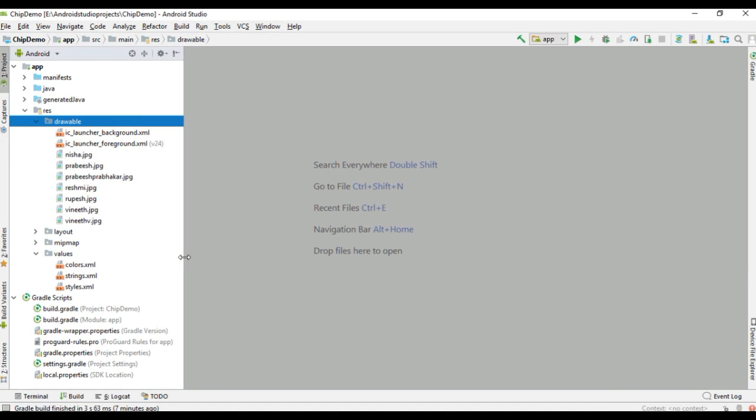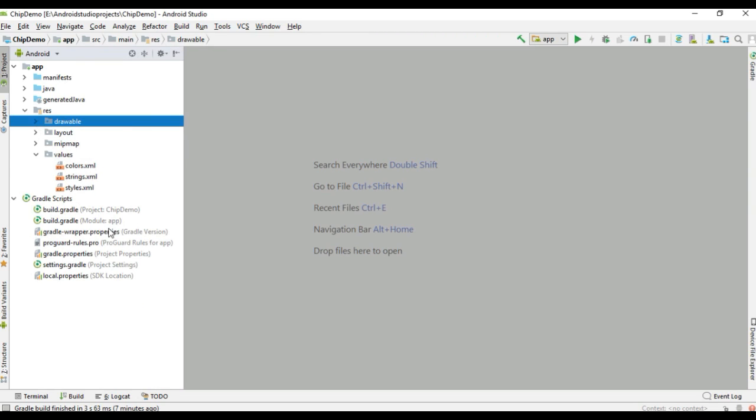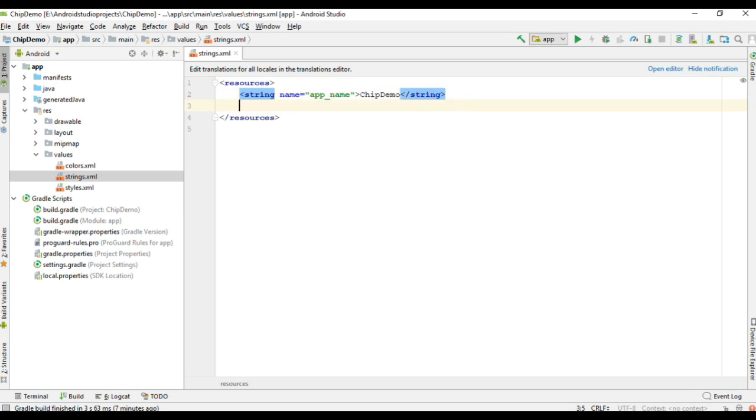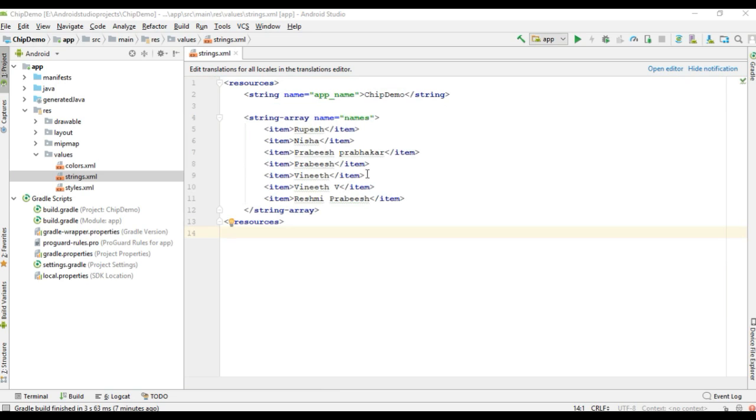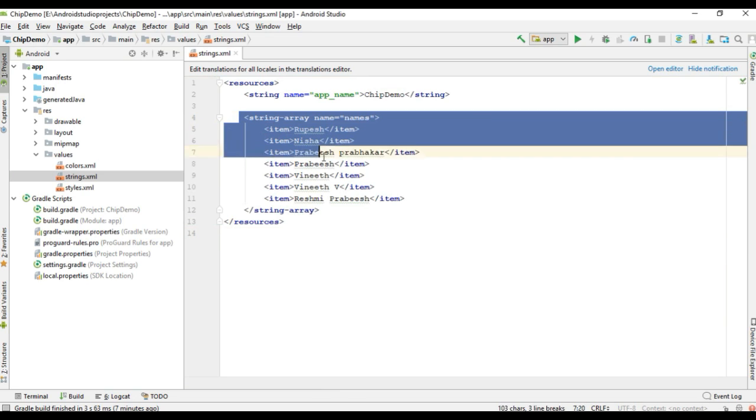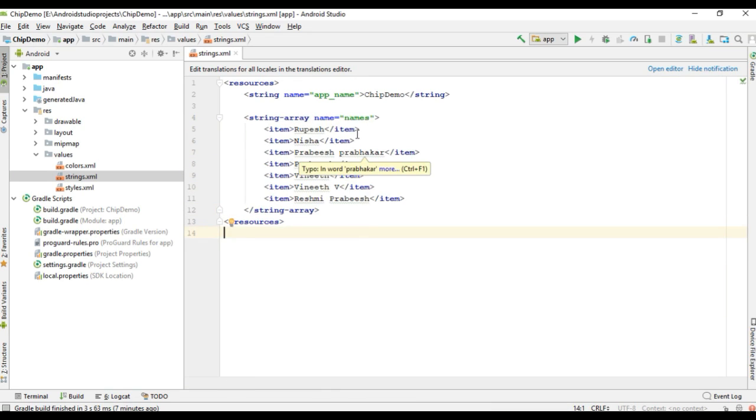Okay, so now I want to add some contact names. I'm going to add all the contact names in the strings.xml in the form of a string array. So here I add some names in the form of a string array with array name names.